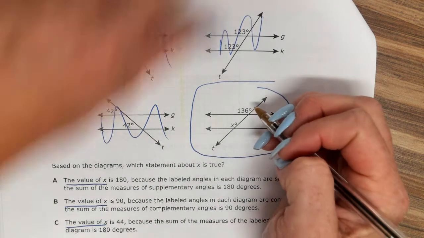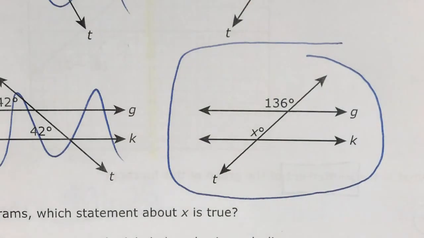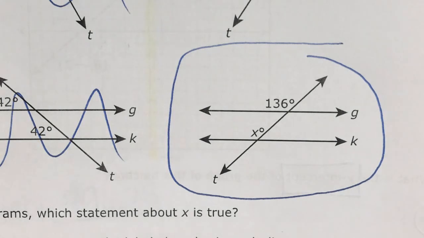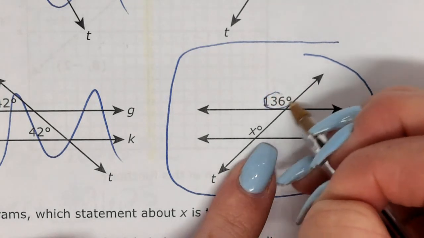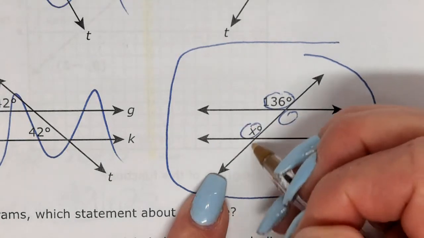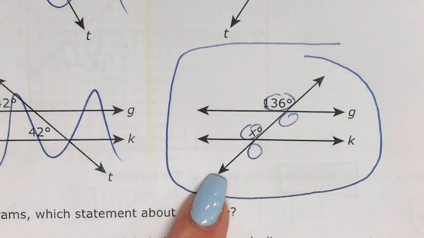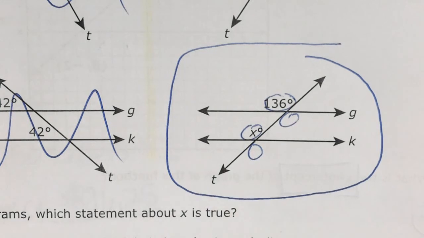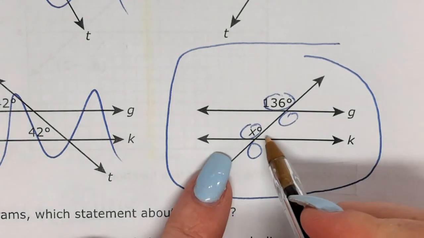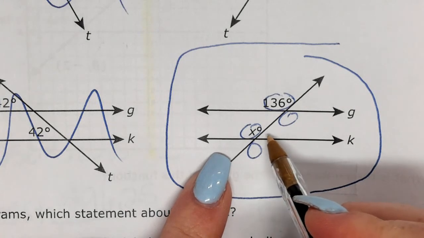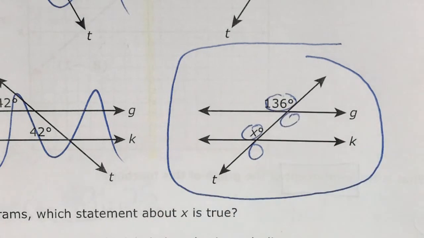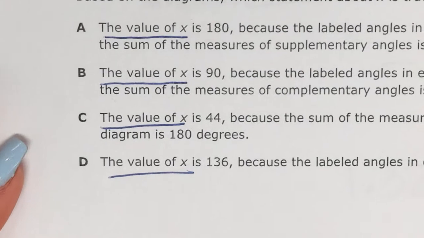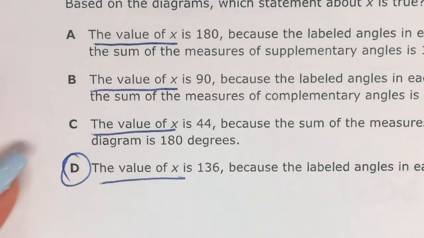So, what you do is you see if it's an obtuse angle, and if they're both obtuse, then it's the same. So, is this an obtuse angle? Big, yes. So, this one is the same as this one, and this one, and this one. So, x is 136. Now, if x was right here, that's an acute angle, right? So that one, if it was there, you would have to subtract 180 from 136. But you didn't have to. The answer was simply 136.